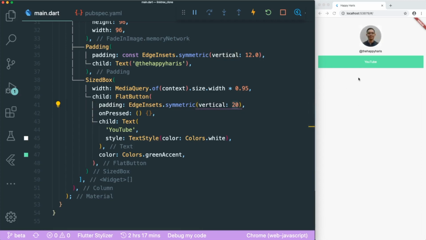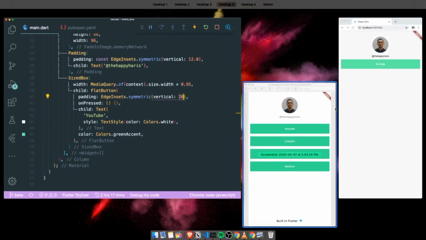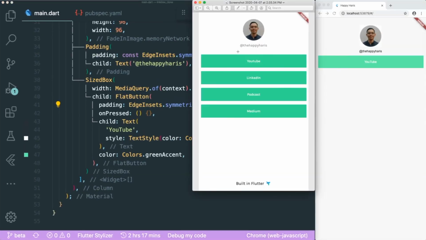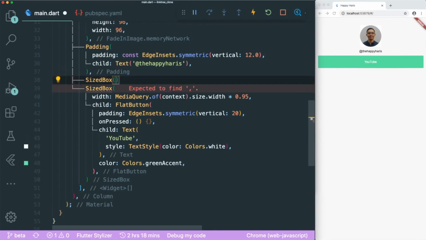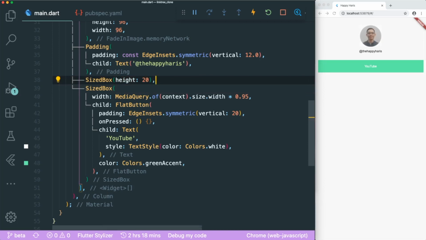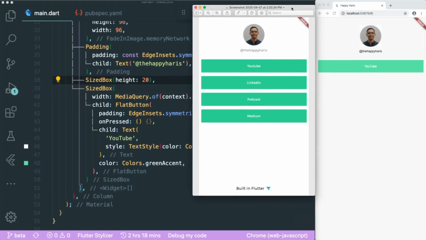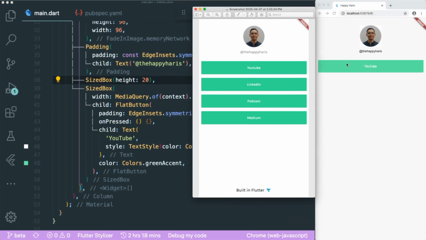And now it looks very similar to what we want over here. However, we need some SizedBox to have a little bit more space. So let's add in a SizedBox of height 20 and comma. Let's save this. Alright, it looks very similar to what we are designing over here.